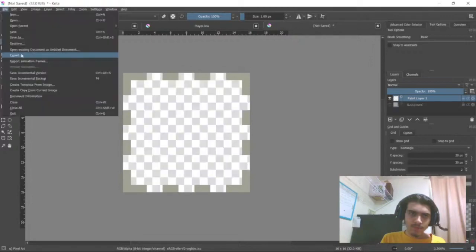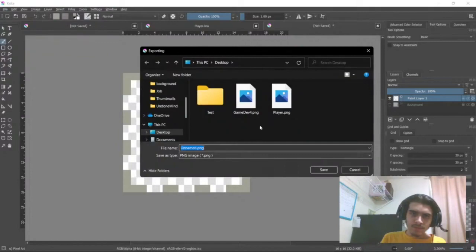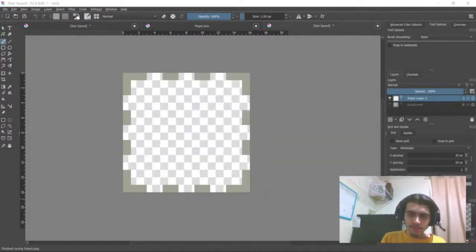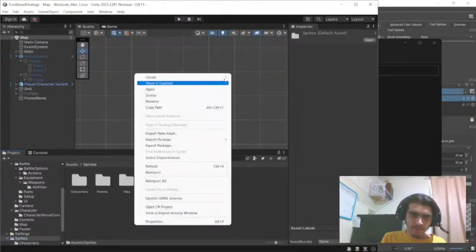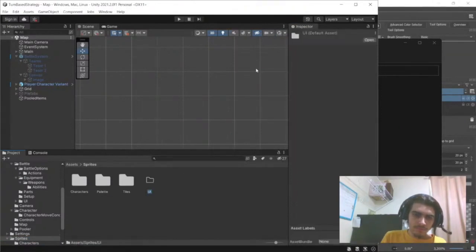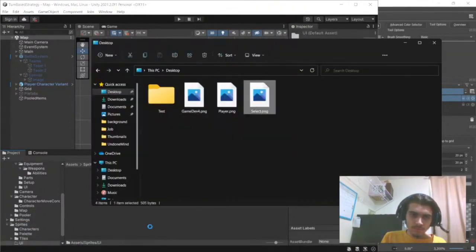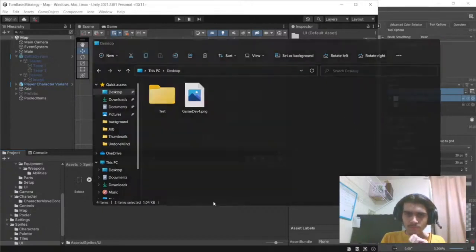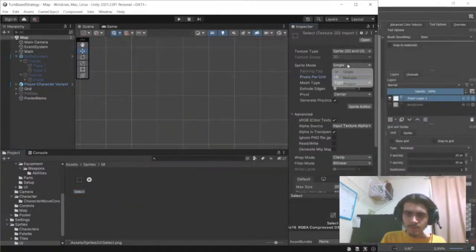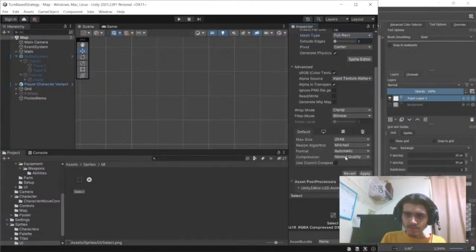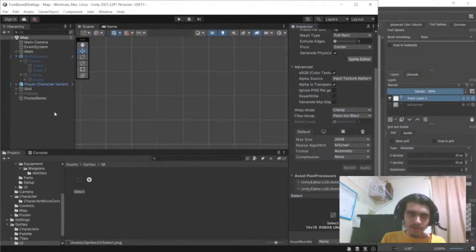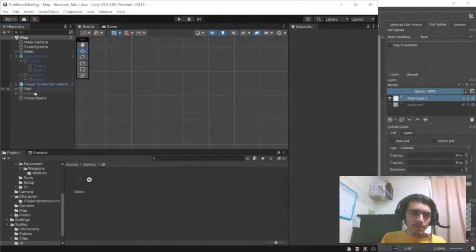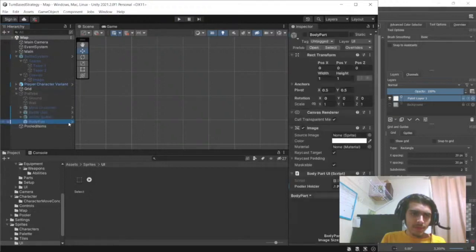Just export this as is. This is actually full rect. Apply this, go here, do this, apply that. And then we can say prefab's body part.